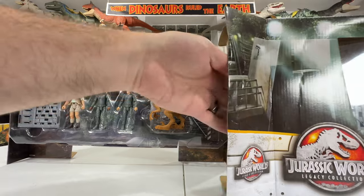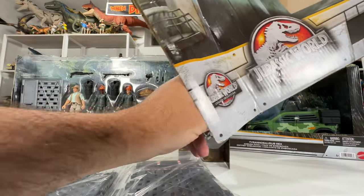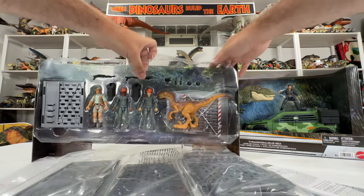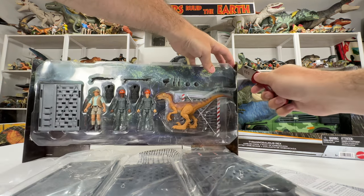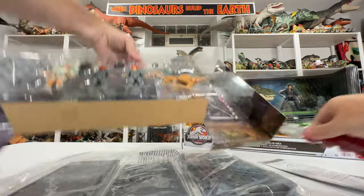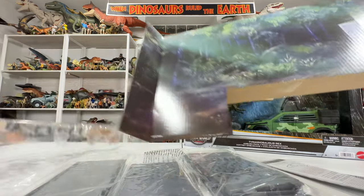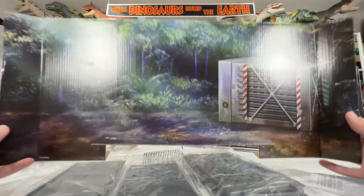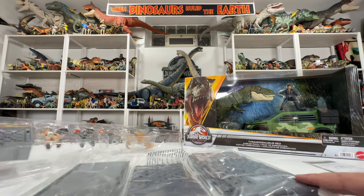Sliding the tray out, you can see everything stays in the tray — we also have the Raptor box itself looking good, and some instructions. I'll put the box aside and take out the tray. I want to pop this out so we can look at this background. How nice is this background? It's like a bonus in and of itself — this nice jungle scene with the Raptor cage on the background of the box itself. Almost worth keeping, right? But enough about the packaging — let's get the toys out.